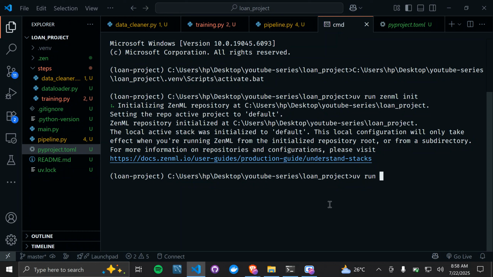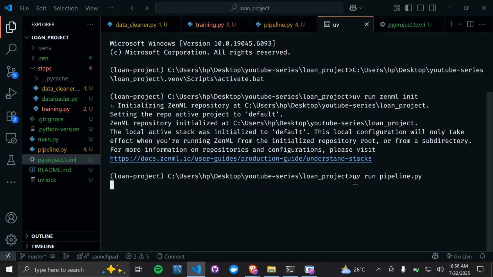this pipeline here, pipeline.py, and we see if we have any error, then we just go ahead and fix it. And if not, we're going to bring up our pipeline and see how the execution went.